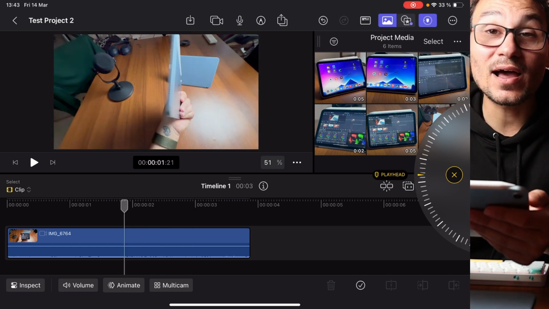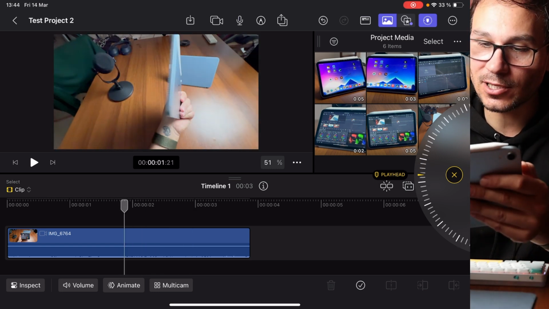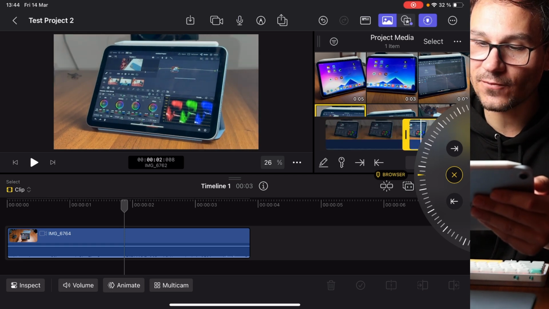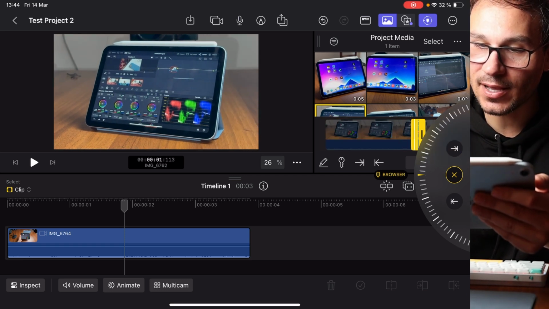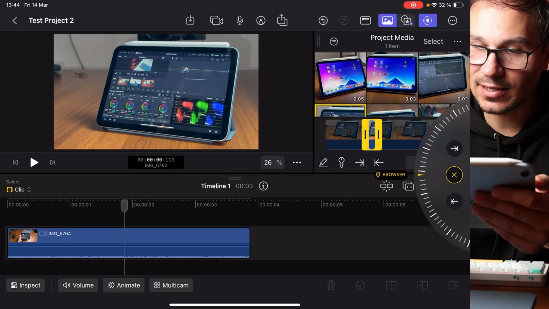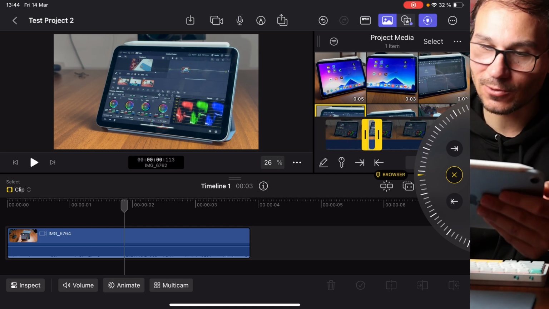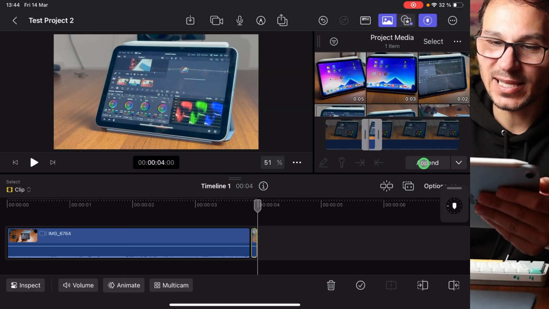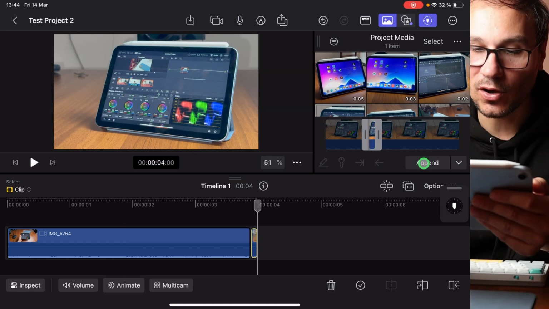It depends on where I am in my screen. If I, for example, click on a clip here, I can use the jog wheel to go through my stuff and even make cuts in my timeline. So I show you this one. I can make these cuts like this. And then, for example, instantly place this one here with the append. I can say append to my timeline. Now I place this clip here, a very short one, on this timeline.